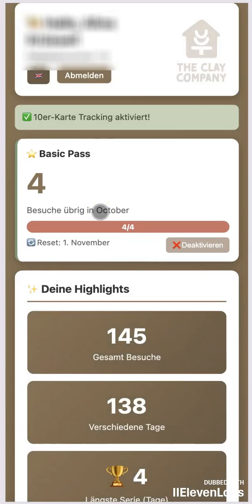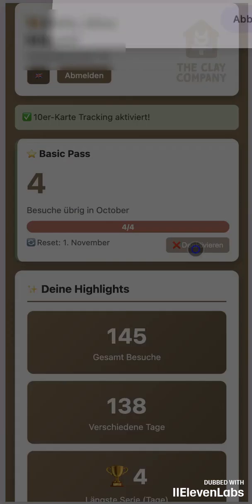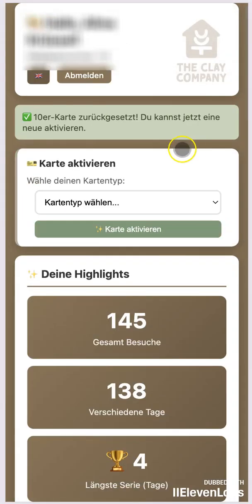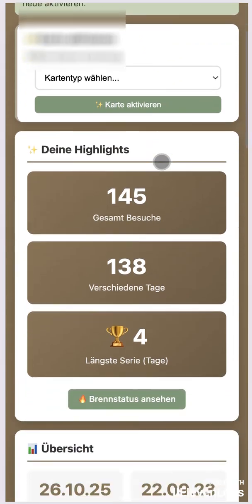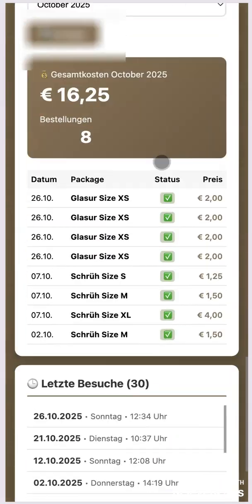If you, let's say, have been there 3 times now in October and November starts on the 1st of November, it will automatically reset and you have 4 visits left again. You can always see how many visits you have in case you can't remember. You have the option to deactivate it at any time if you want to switch to a normal plan that is monthly and unlimited. So far, so good.